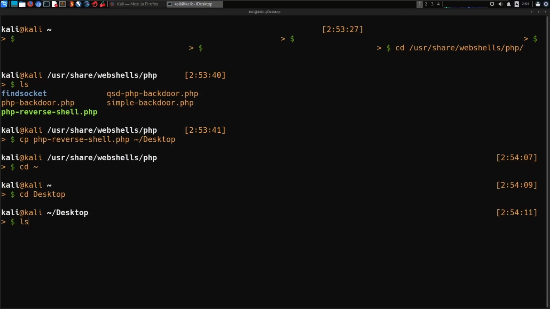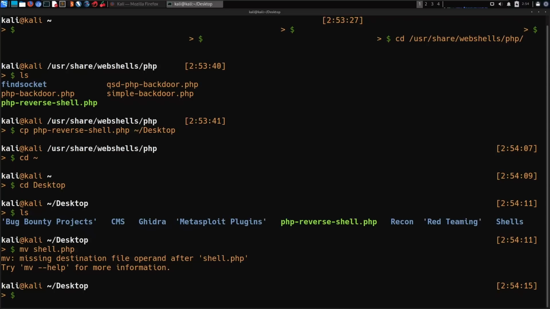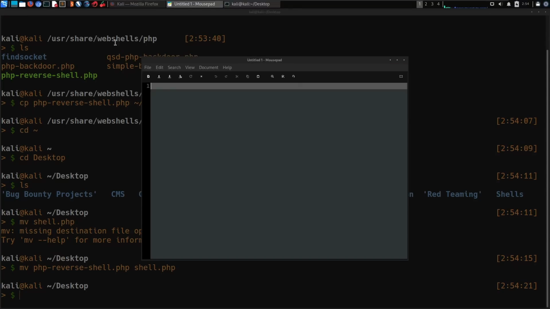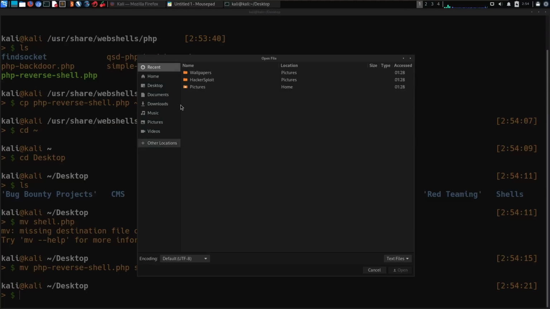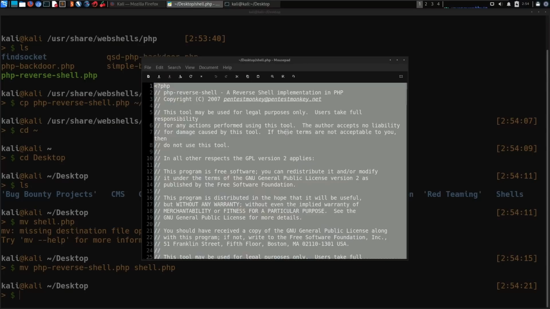And let me check that out. So there we are. We'll just call it shell.php. Actually, I don't know why I'm doing that. Move PHP to shell.php. All right, so let me just copy it, and you can again copy stuff to and from the attack box on CyberRanges, but save this on my desktop, shells, open, and yeah.